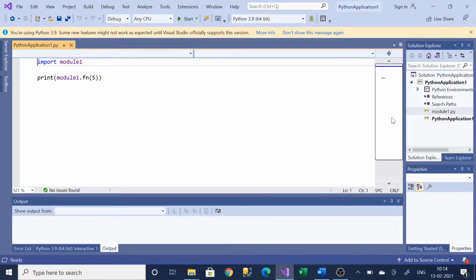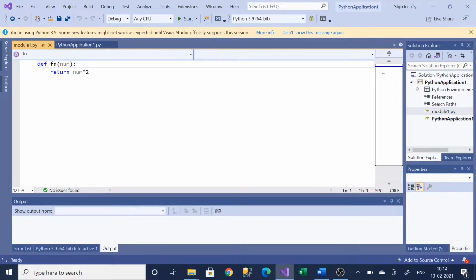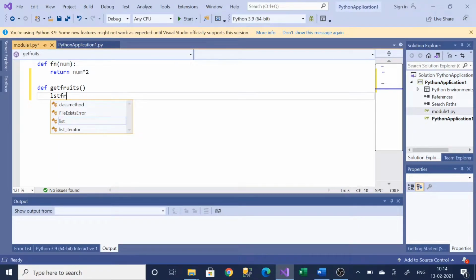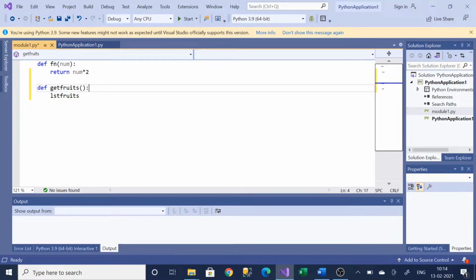Let us create another function in module. Here, define get_fruits. Let fruits be a list: apple, grapes, orange.